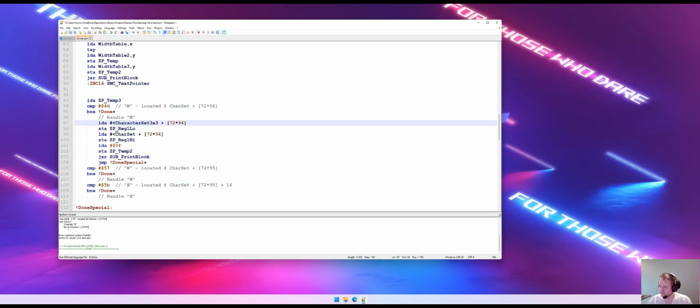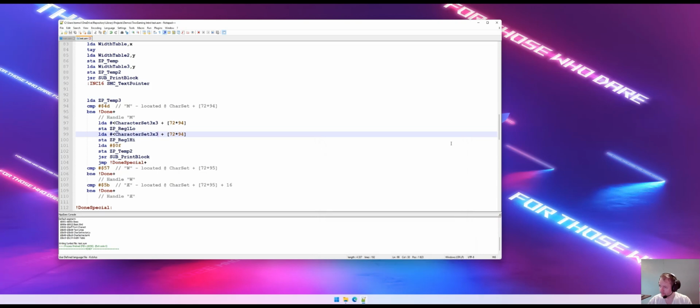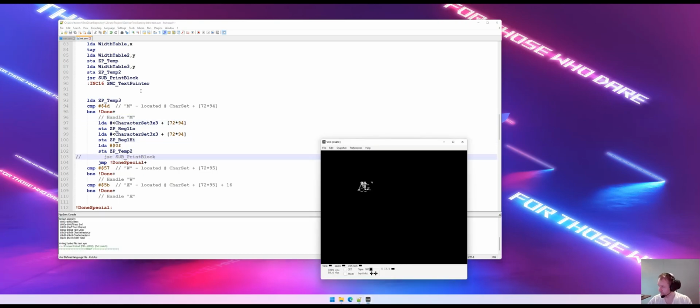Or I could have used a lowercase s also. Doesn't matter. Let's see how that works. Holy shit. So that did not work at all. Let's just skip that one and see what happens. No, that doesn't help at all.